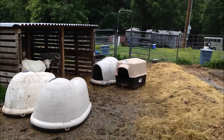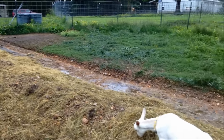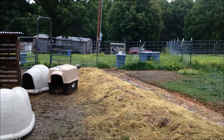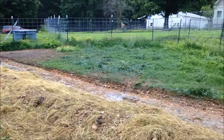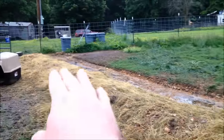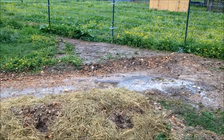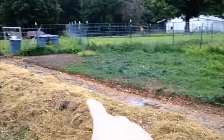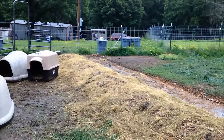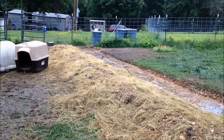Then I built a little crude A-frame and managed to find my contour line over here and pick this area to do a swale. Now this swale is not quite on contour. We've got probably about a 1%, maybe 1.5% downgrade to where it's going to flow from here to here. We'll show you a little bit of video from last night. We had the water trough over here and dumped it out to test it. All I did with the tractor is use the 4-foot tiller on the back that I've been using with the garden.